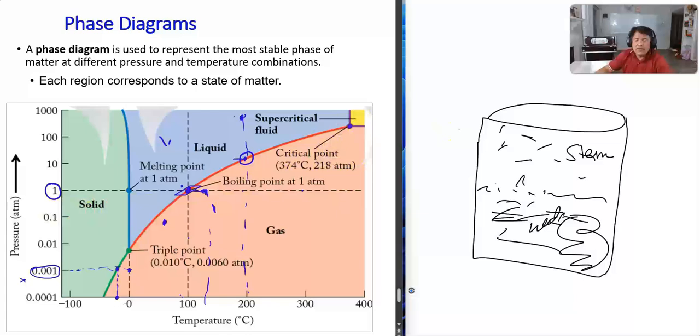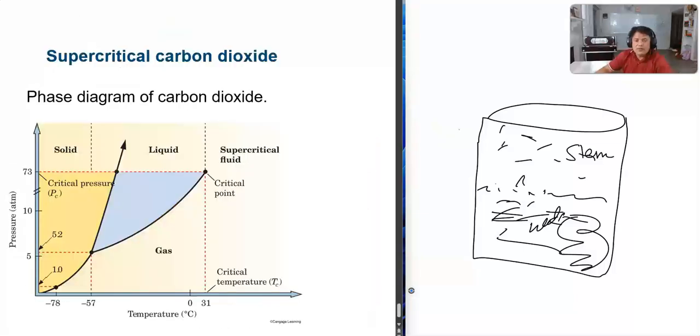So this is the phase diagram. Let's see the phase diagram of another substance, like carbon dioxide, which is also like that. Same as before, right? This portion is solid, this portion is liquid, that is its superposition. This is a supercritical fluid. Here you have the liquid and the gas. This has the mixture of liquid and gas, because that's the supercritical region.